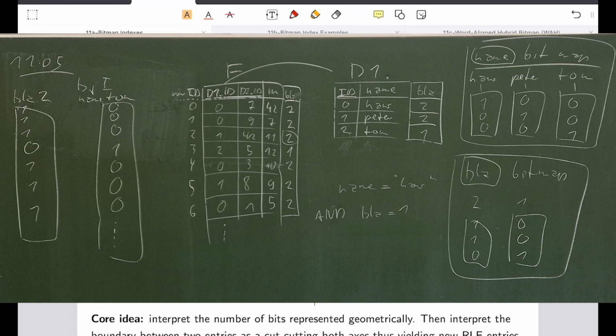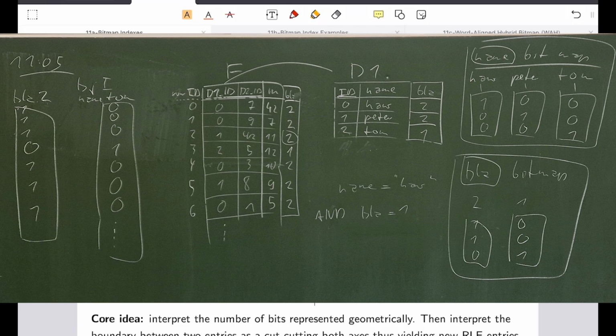So I scribbled a bigger example here. That's the situation. We have a fact table, and the fact table here has only two dimension tables. I scribbled down one only. So the fact table has a foreign key to dimension table 1, and a foreign key to dimension table 2, not shown here on the blackboard. So we have a couple of dimension tables surrounding the central fact table. For each dimension table, there's a foreign key to that dimension table.